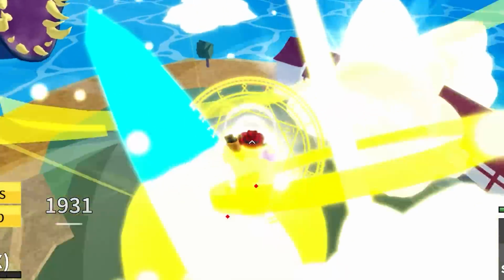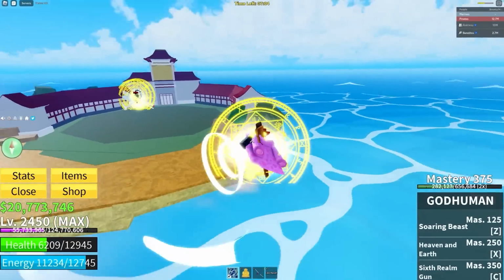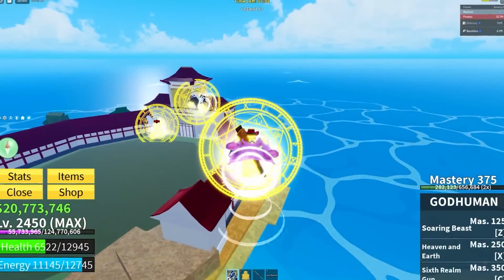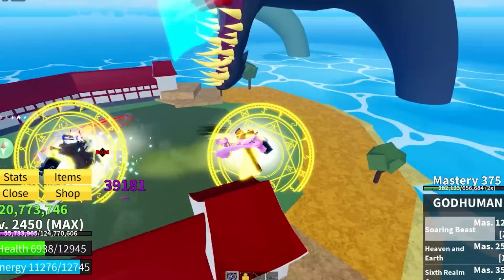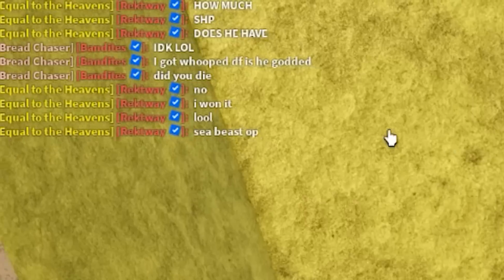What am I doing, bro? All right, I'm gonna back up because I'm about to die again, bro. I don't understand how he's able to just sit in there. This guy's literally blowing me to smithereens. All right, I'm gonna beat him down like that. All right, and he's dead. All right, finally, man. Sea Beast OP.